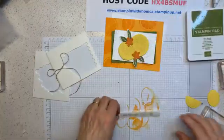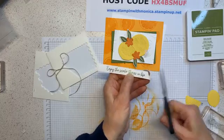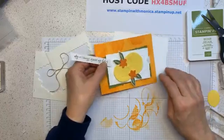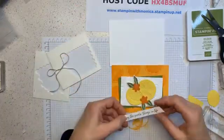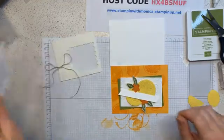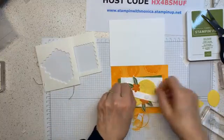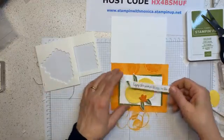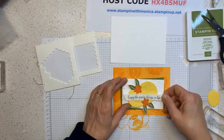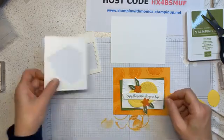And then I'm going to grab my paper snips, and this one is going to go like so. I'm going to put it on dimensionals so I know it's going to stick well because everything is embossed. Okay, I'm going to tuck this under, straight. Okay, this is a bow.